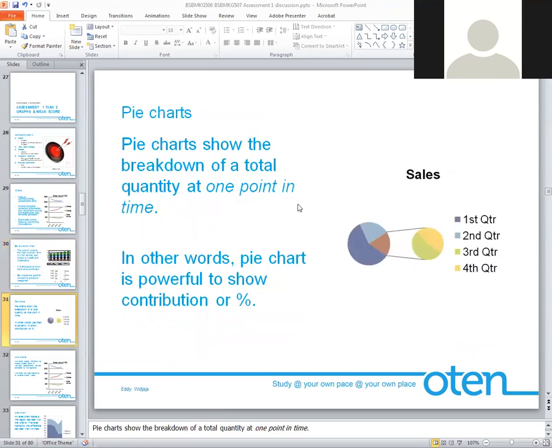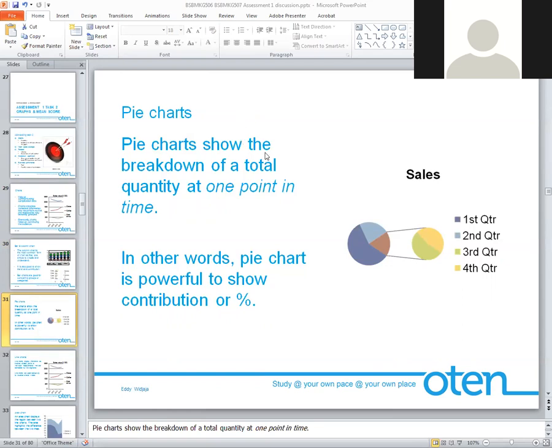The next one is pie chart, which is fantastic to show the breakdown of a total quantity at one point in time. In other words, it is quite powerful to show contribution or percentage. So any data that require you to show the contribution or percentage, such as market share, for instance, or sales contribution in the business, you can consider using pie chart.